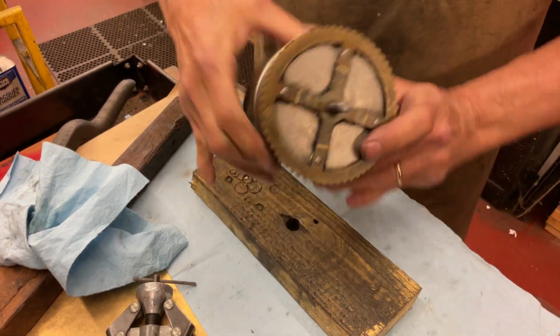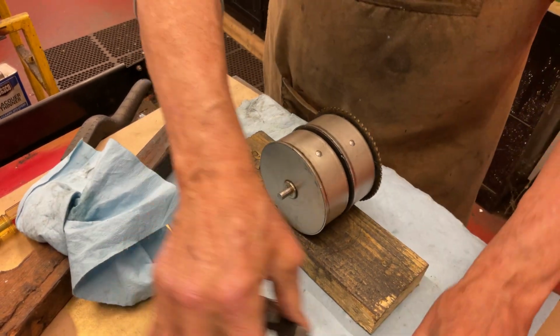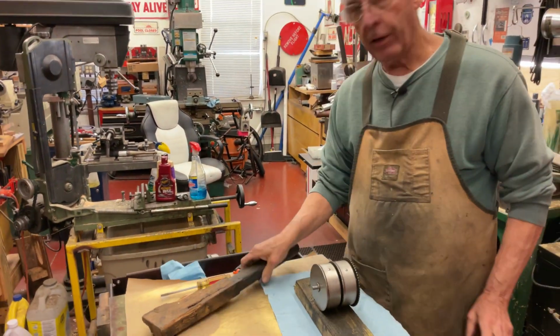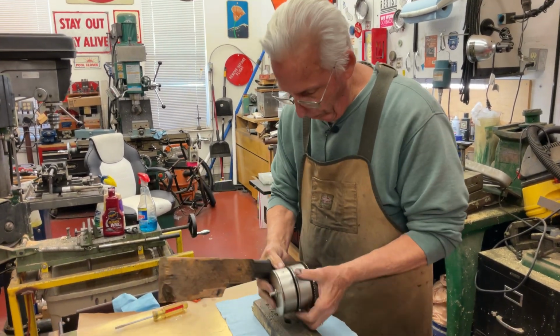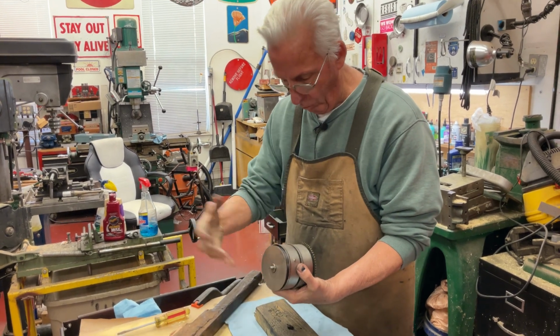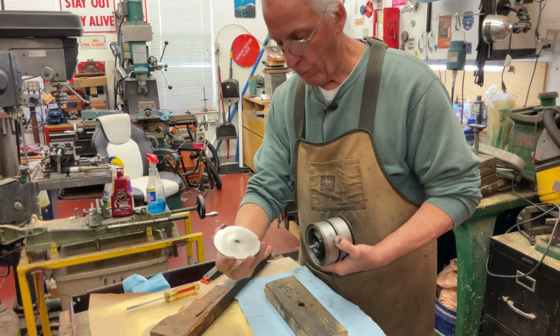So then you have that, and it doesn't want to pull apart. So now what you need is the Victor hammer. This is just a piece of oak. You can use a piece of 2x4. You're going to hold this, and you're going to go. I hit it once, and the end of the spring barrel came off.